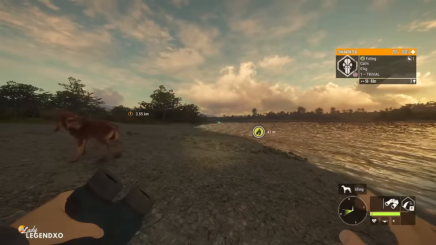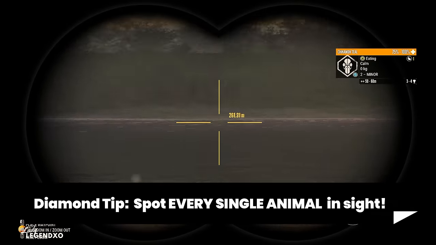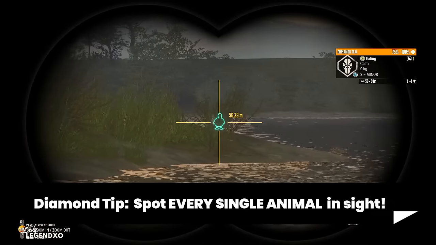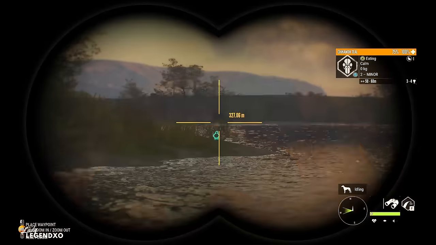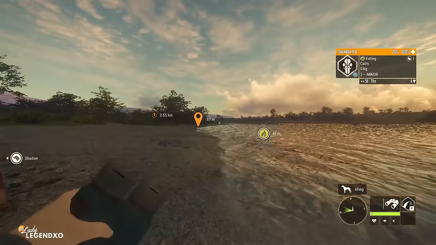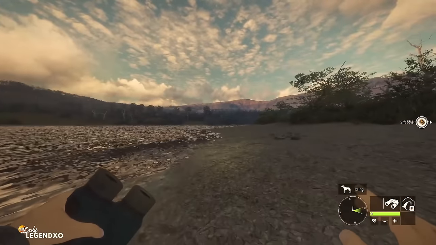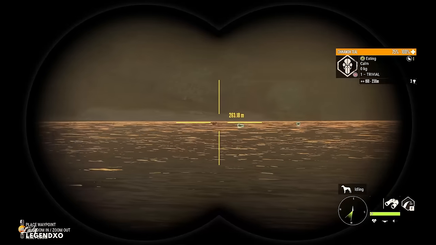Whenever you find cinnamon teal here in Parque Fernando, you definitely want to spot every single one of them. Shoot the level 2s, like this guy right here. Actually, I think it just says 4 when they are diamond potential. And there is one in there, but I can't see it. There it is right there. And he's on the other side and I can't shoot him. Darn! Okay, there is a diamond potential one right there. There are more across the lake right there.